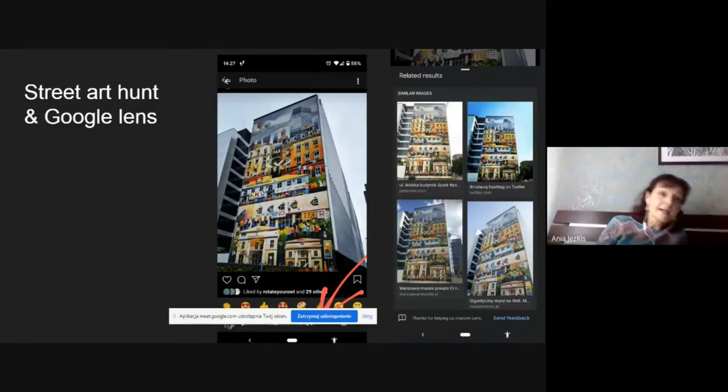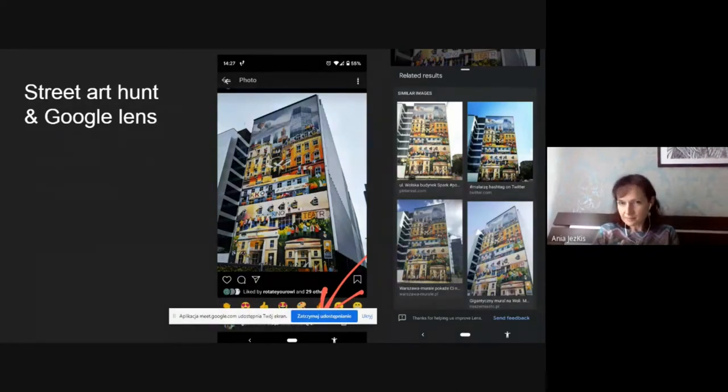And the thing that I'm going to many places to take photos of street art, it's called Street Art Hunt. And like I told you before, I search via Instagram more or less to find interesting places to go to take photos of murals. And from time to time, I have no idea where the particular mural is located.